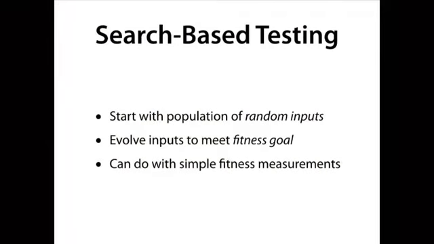What we're using here are techniques called search-based testing, which are evolutionary algorithms that start with a population of random inputs, which evolve these inputs, mutating them towards specific fitness goals. Even if you have a very simple way to measure the fitness, these algorithms will be effective, which means that you don't have to deploy your full-fledged symbolic analysis on Dalvik code. All it takes, for instance, could be a simple measurement of which code is being executed and which not.